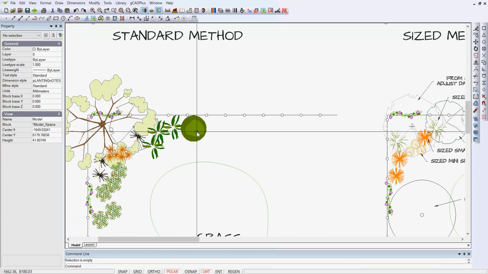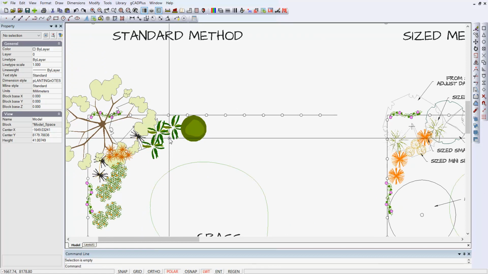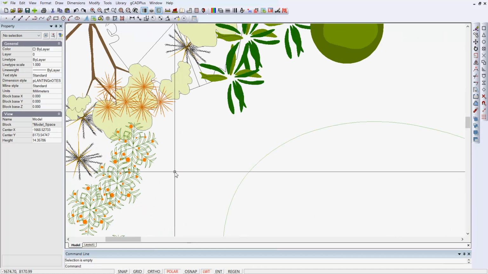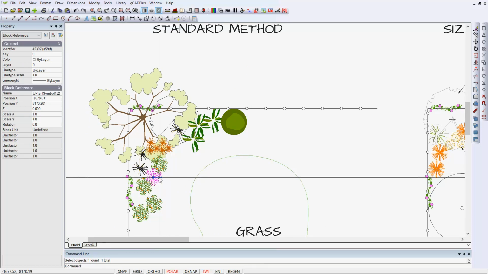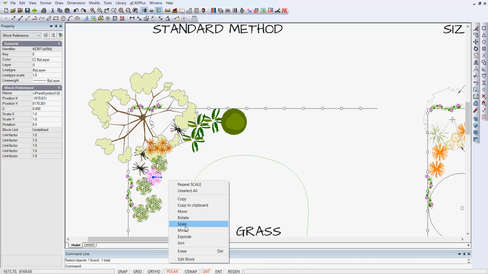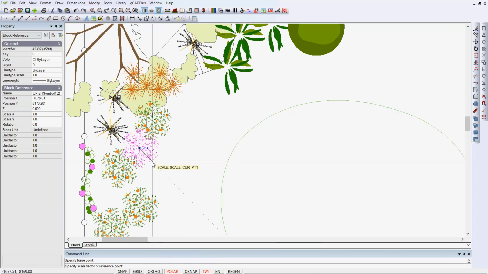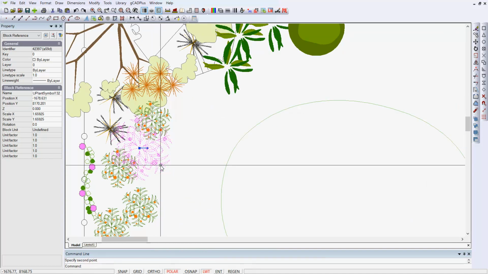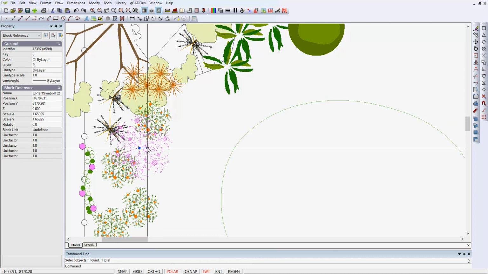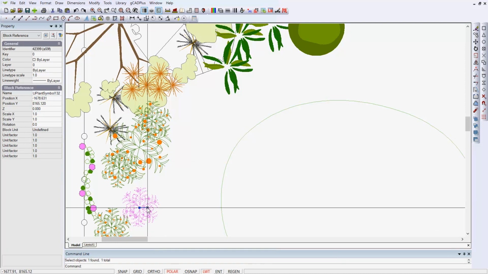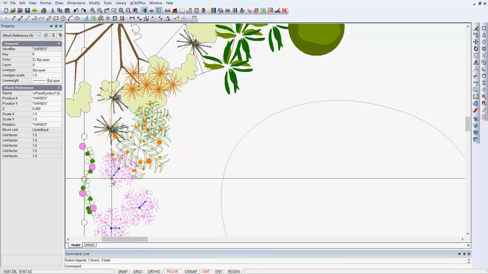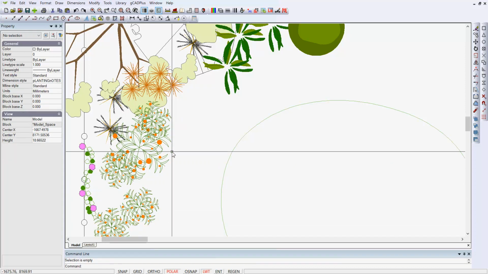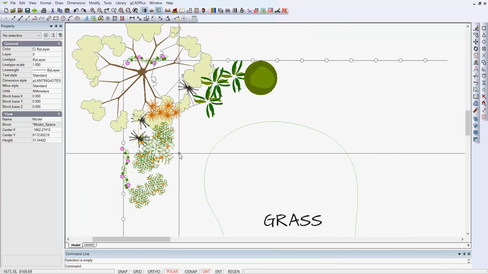So I can choose heavily filled symbols or colorful symbols or really quite elaborate symbols in this way and just place them down. They'll all look somewhat standard size when you put them in, but then you can scale them. So right click, scale, click in the middle, go to the outside and just do that. I'm also in the habit of rotating the symbols just a little bit. You can pick a whole group of them like this and then rotate them. That gives a little more variation in your symbols, looks a little more naturalistic.